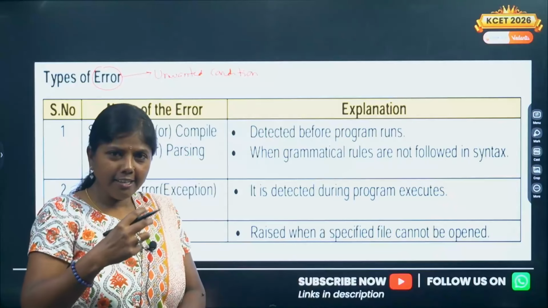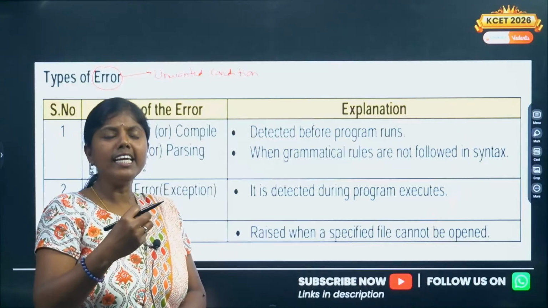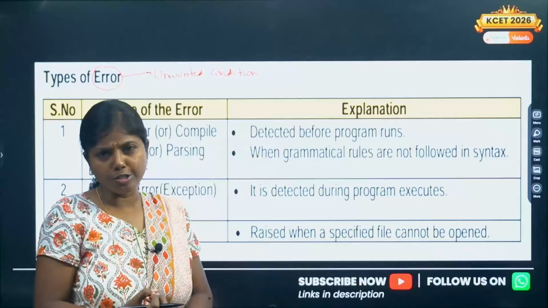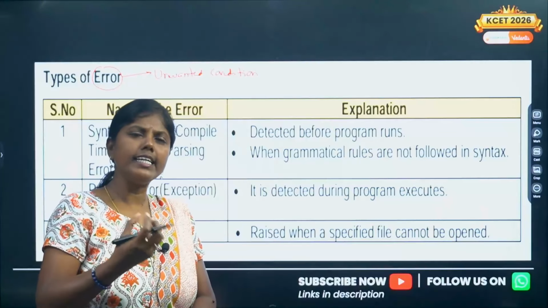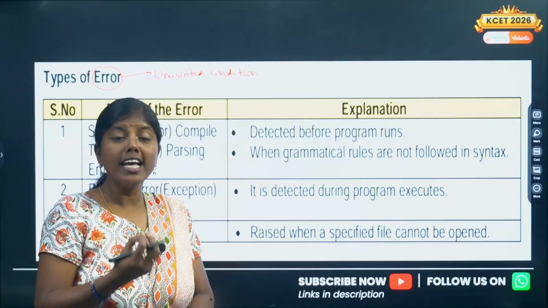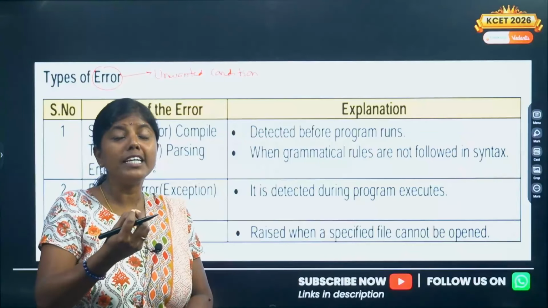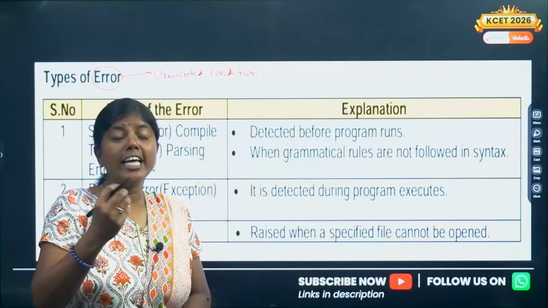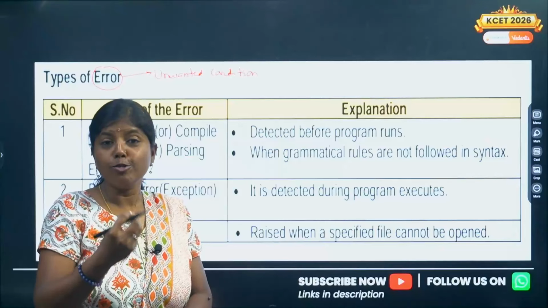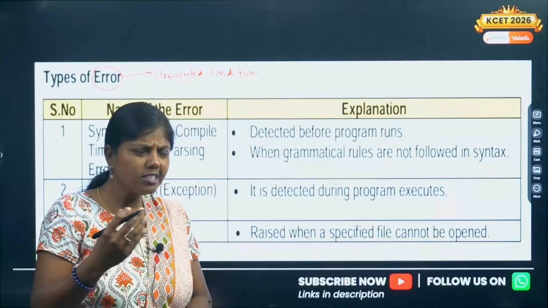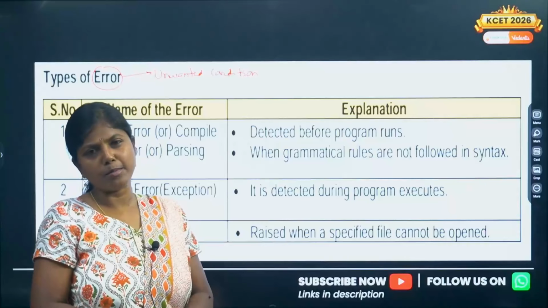Okay, the error and the exception are basically things that occur when the program is under execution. But how is the severity different? They differ by severity, originality, and also with respect to the way they are handled. That's how there is a little difference between the error and the exception.